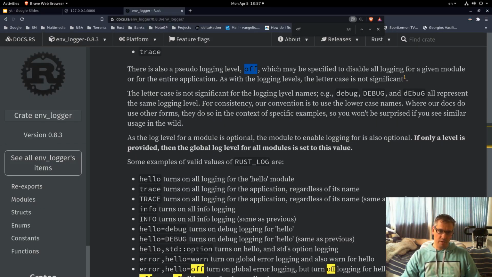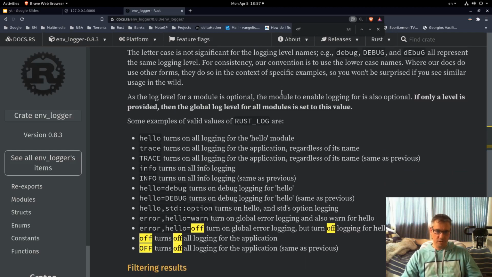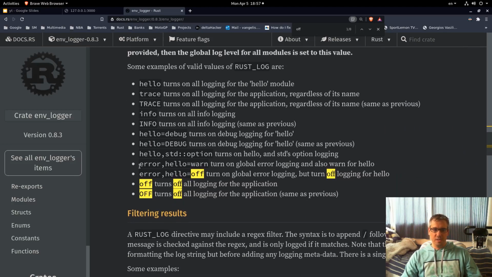If we search more in the env-logger documentation, we can see that this Rust log accepts a comma-separated list of various values. As you can see here, we have hello for our hello module, also the standard option, we have error and hello off, etc. And this first value before the first comma is the global setting.